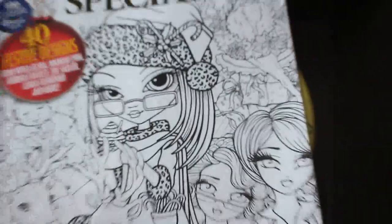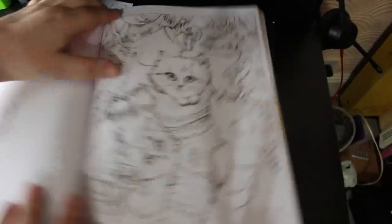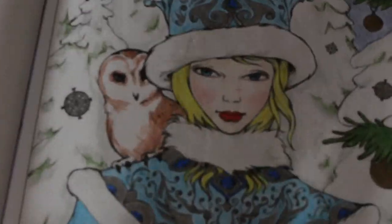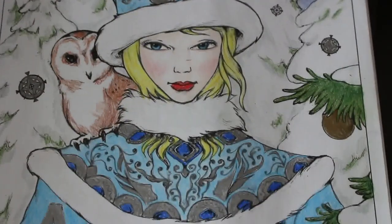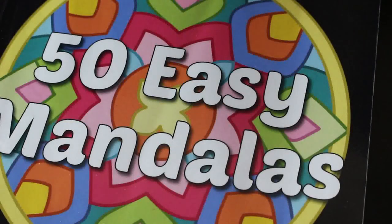I finally finished the Christmas special picture that I've been doing since November — it took me a while. I finally finished it in January. I love the kitten one, by the way. And I did this one, which is Snow Beauty. I just wanted to use light blues, so there's a lot that's not been really coloured in, like on the trees because there's snow on it. I've put some grey on it and a bit of green shade in where the leaves are showing through. But it took me a long time, and I really did enjoy doing it. That was done with the Prismacolor Premiers.